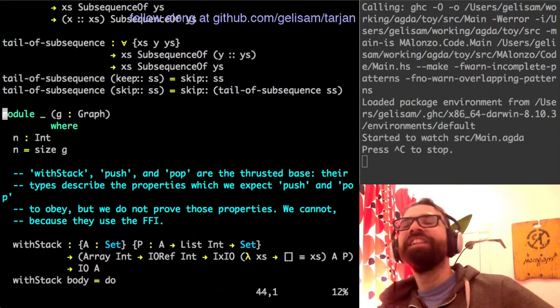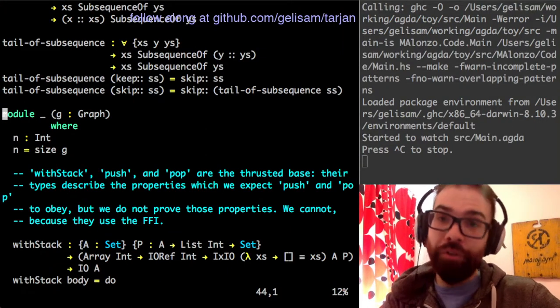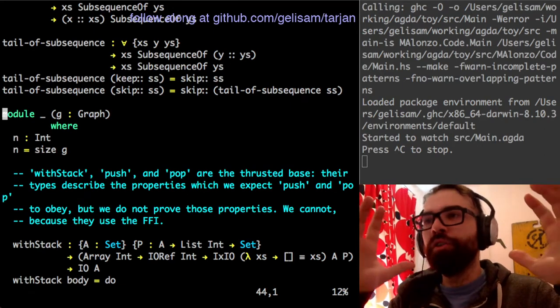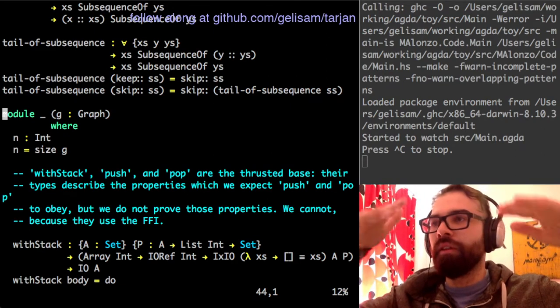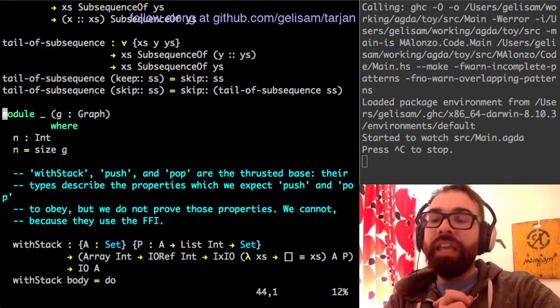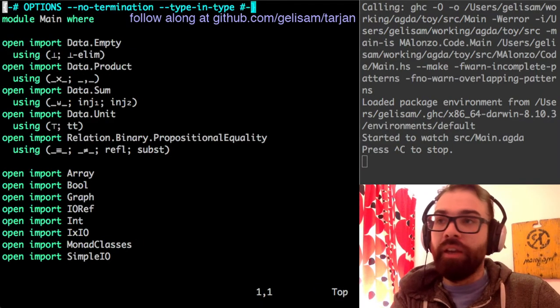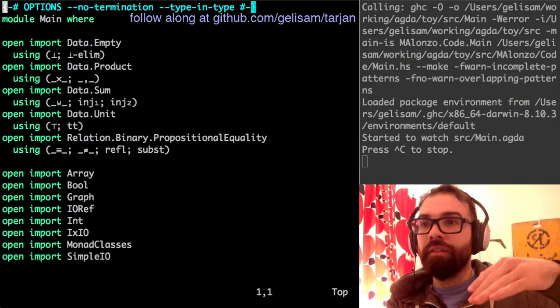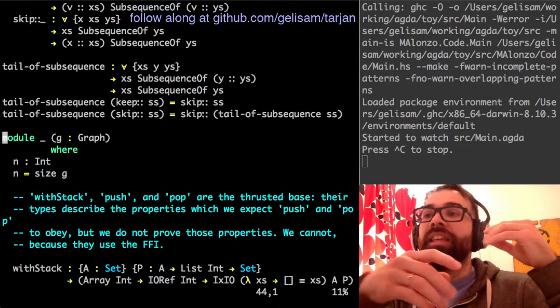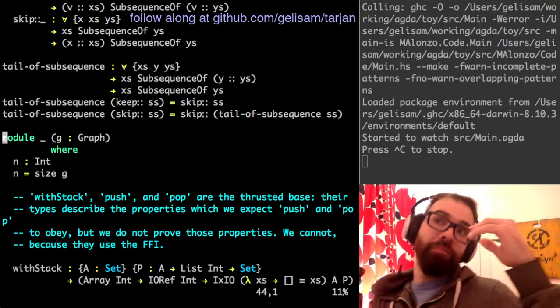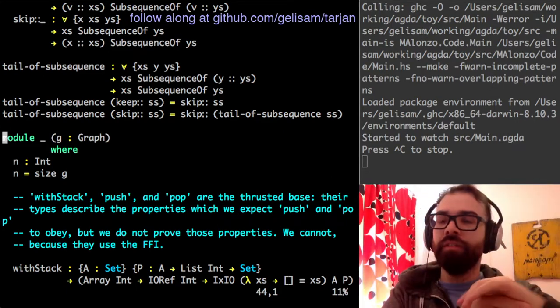Okay, here we have an anonymous module. So in Haskell, you need to have the module at the top and then all of your definitions. In Agda, you tend to have a module at the top, like I do here, module main, and then the definitions. But I can have another smaller module inside of my module, and I can have a bunch of nested modules in there.